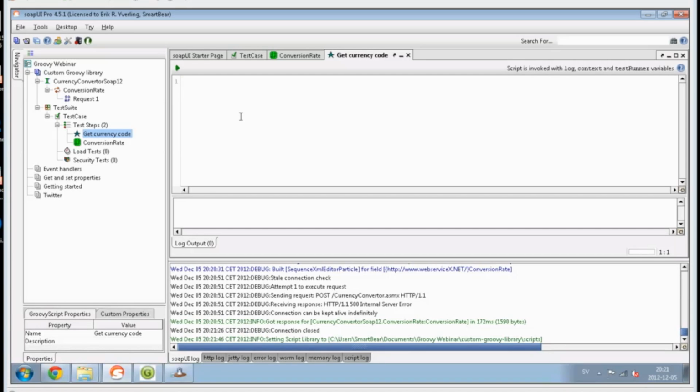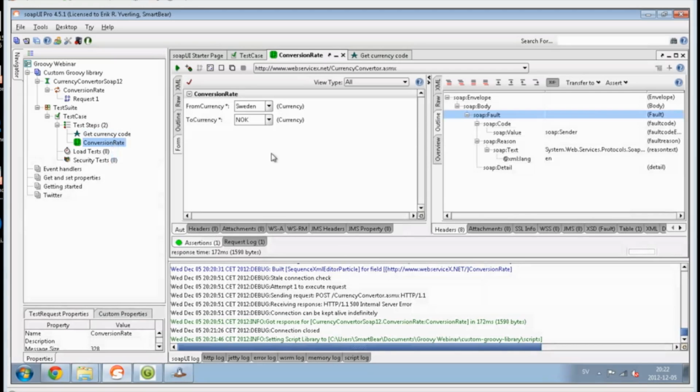Okay, so just to try this out, how this works, the interaction between Groovy scripts and request, you could just simply return some hard-coded value here, like SEK. Okay, so let's say that we want to use the return value of this Groovy script instead of something hard-coded here.